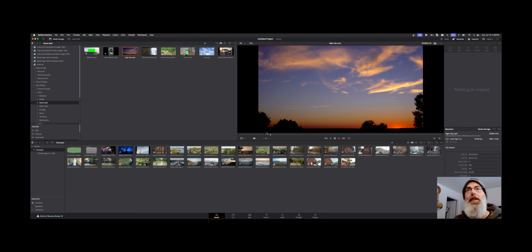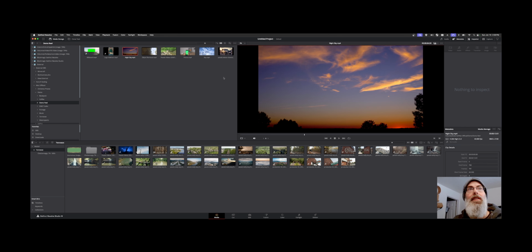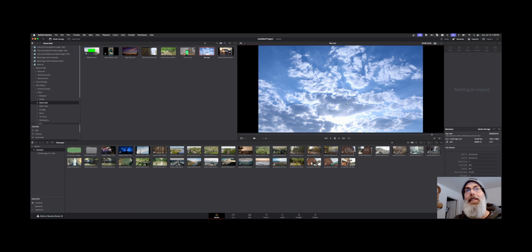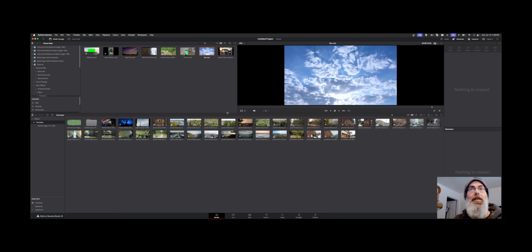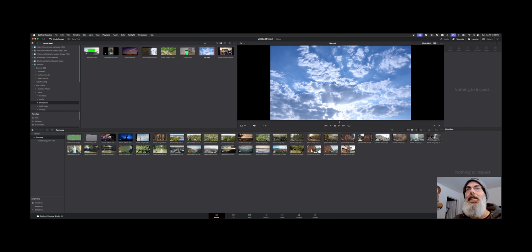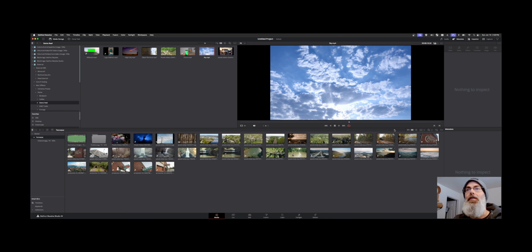So this would be like, do I even want to bring this into my project? You can click on it and it'll show you what's going on in this window here. And then you can bring it in. We have clips in here. We brought them in. There is some more functionality in here. You can move this around if you needed bigger space. So you can play all your things. You could loop it. You can examine your clips.